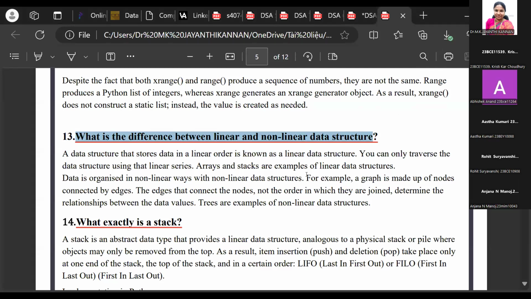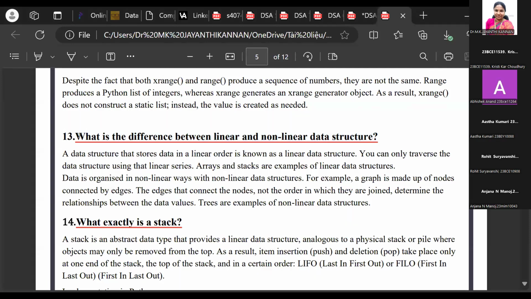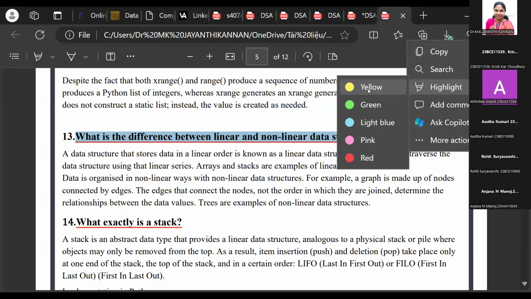The number of topics in your syllabus is very less, and anyhow you are going to study only 3 units. So try to understand the logic, then you study. For all the logic like stack, queue, linked list, and the sorting, searching, you need to remember at least the programming logic or the pseudocode.